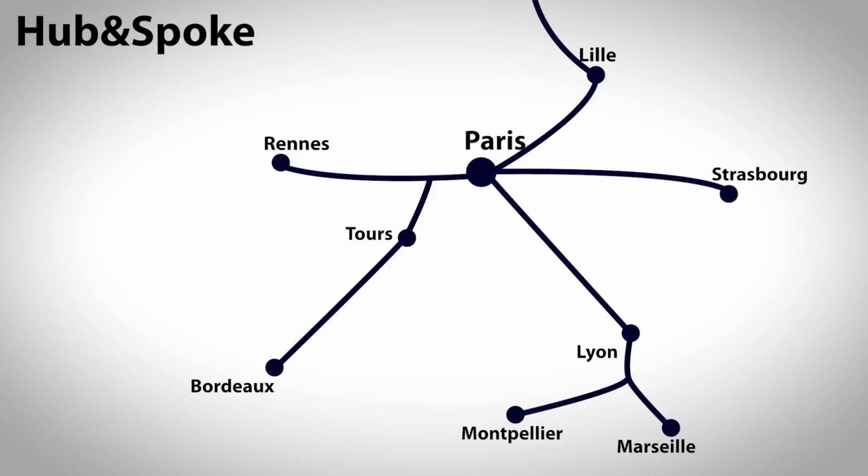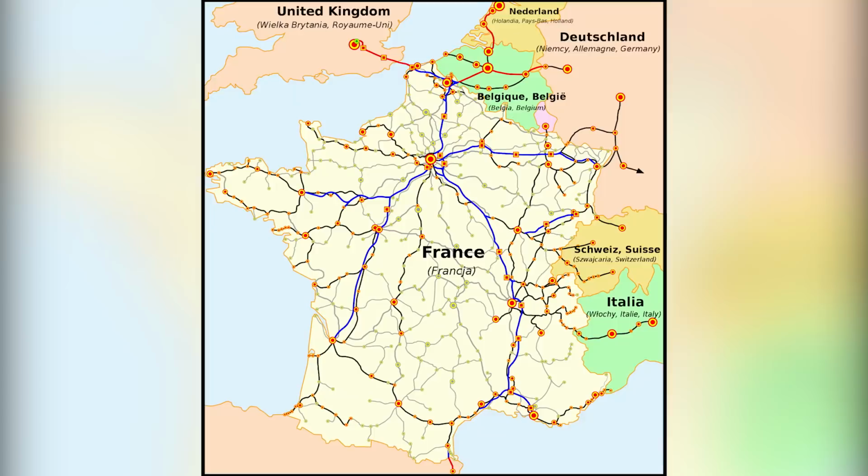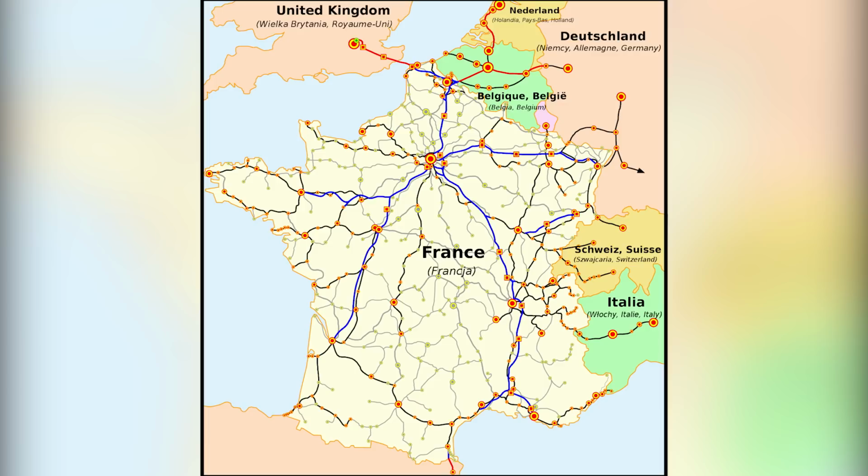The 3-hour travel time is the threshold that is often presented as being the limit beyond which the relevance of high-speed rail diminishes rapidly in comparison to air travel. This Paris-Lyon model can also help us understand the logic behind future network extensions. Whether we are talking about the local French network or its connections with neighboring countries, Belgium, the UK, Germany, Luxembourg or the Netherlands, the TGV does not aim to reduce journey times for short and middle distance travelers, rather it aims to attract long distance interurban mobility. In other words, business and leisure travelers.